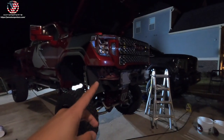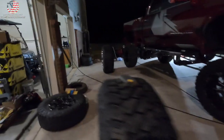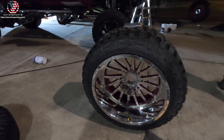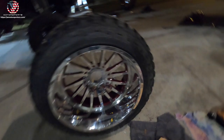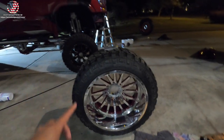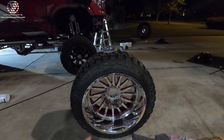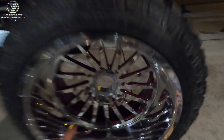So, Stan's truck, the back bumper has been mounted. The front bumper needs to go next, and then a full wheel swap over to the 42x1550s. Stan went to the hardware store because for some reason TIS didn't send a center cap, meaning they also didn't send the hardware for the center cap to go onto.